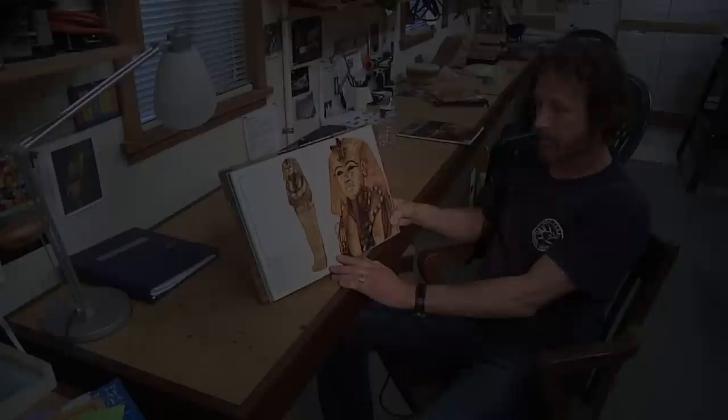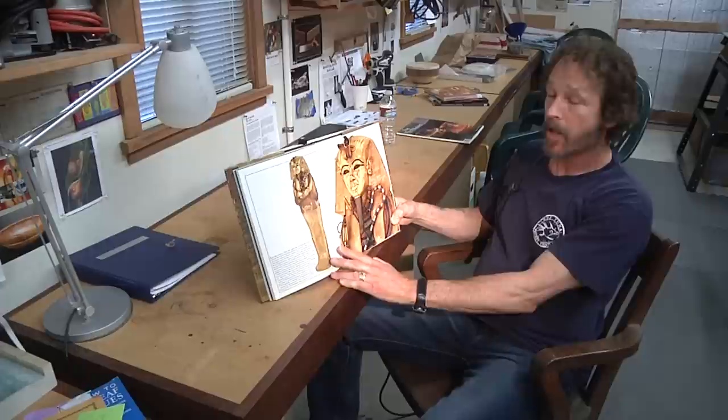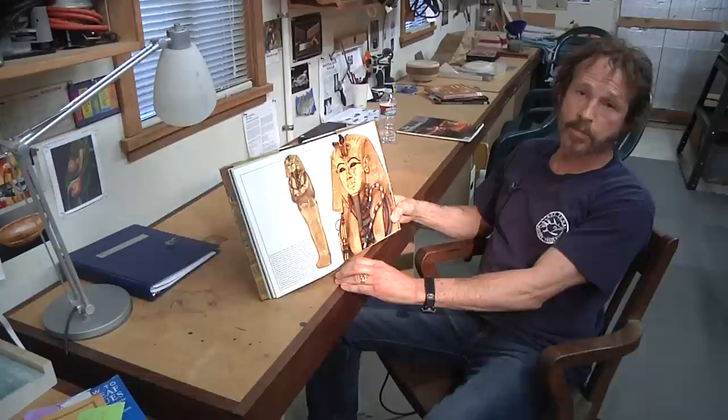In 1979, the Tutankhamun exhibit was on display at the De Young Museum in San Francisco. It's safe to say that this exhibit set off a worldwide sensation. There was something about the incredible beauty of the objects and the sense of mystery that surrounded these objects. There was also this sense that the ancient Egyptians knew a heck of a lot more about the afterlife than anybody else that had come before them.